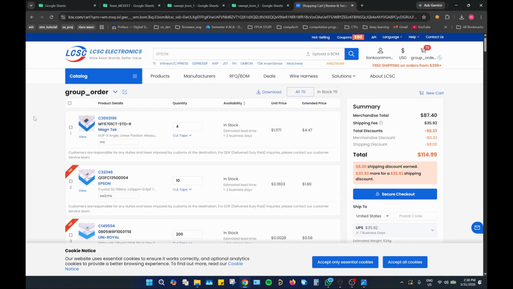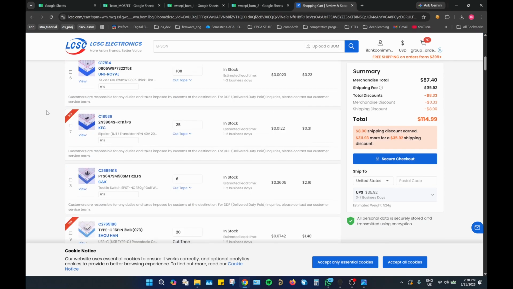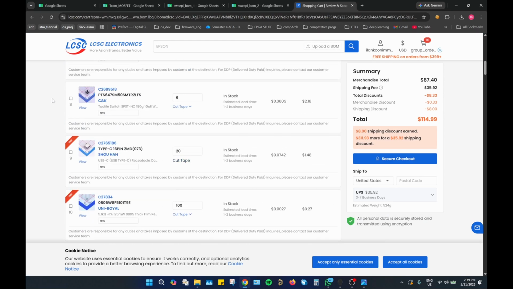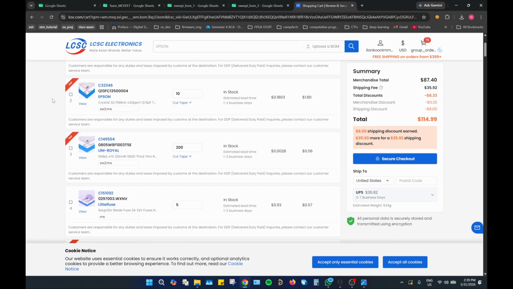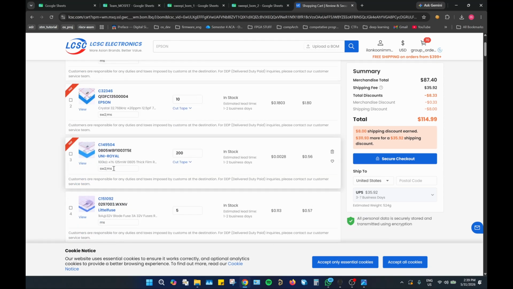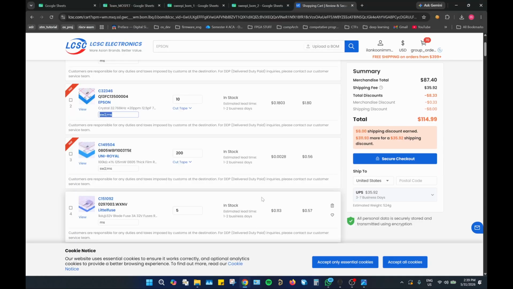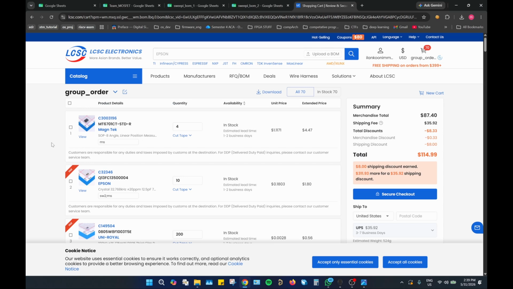Now you will be able to see the components. As you can see, this component is shared. Where is it? Here, right? This is what will be printed right here, so you won't be confused when the components arrive.